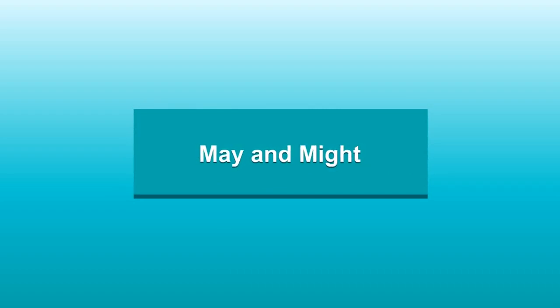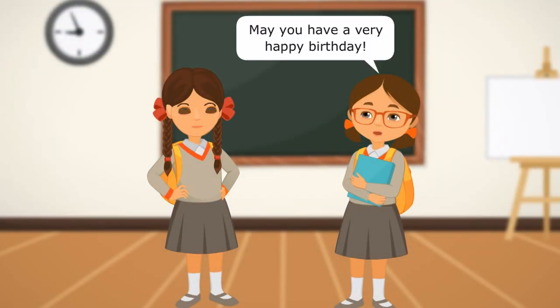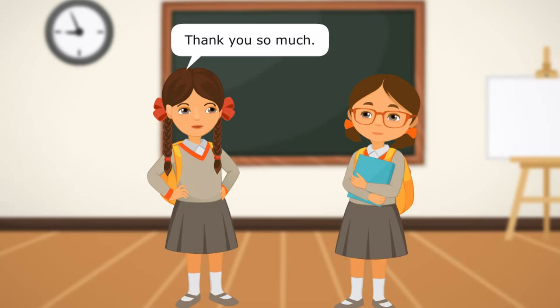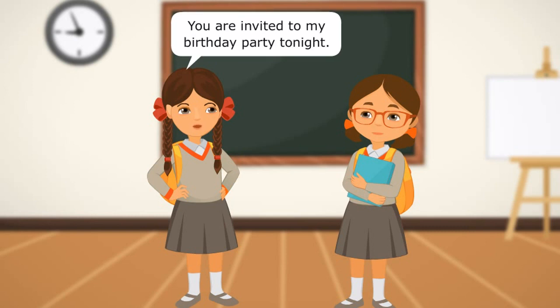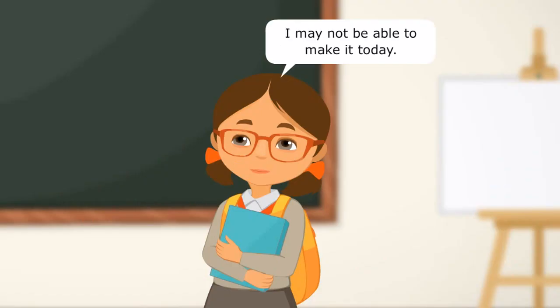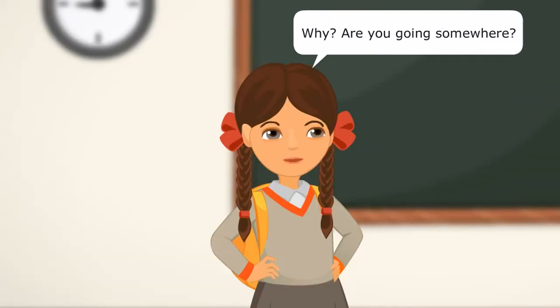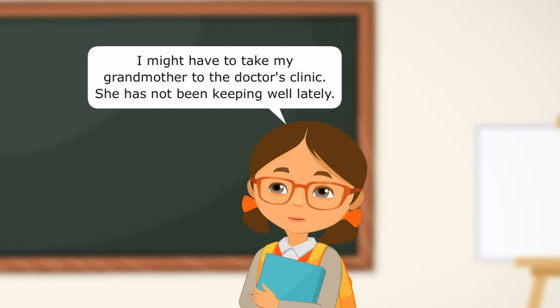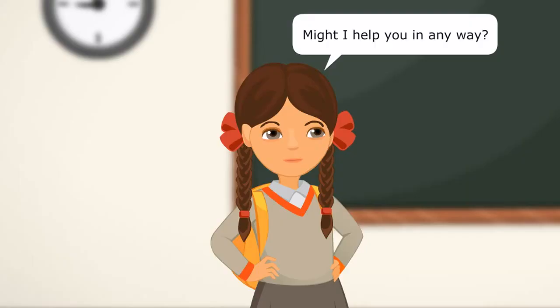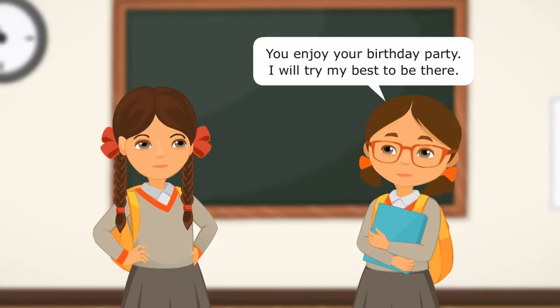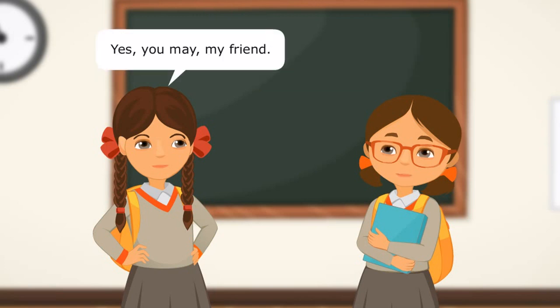May and might. May you have a very happy birthday. Thank you so much. You are invited to my birthday party tonight. I may not be able to make it today. Why? Are you going somewhere? I might have to take my grandmother to the doctor's clinic. She's not been keeping well lately. Might I help you in any way? You enjoy your birthday party. I will try my best to be there. May I join you a little late? Yes, you may, my friend.